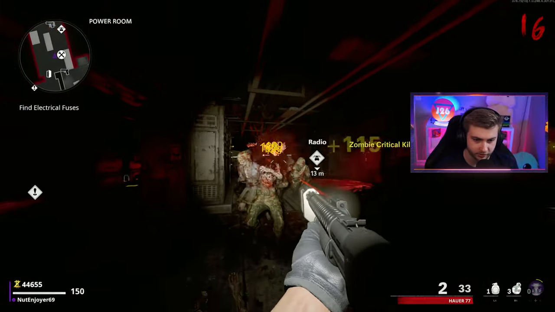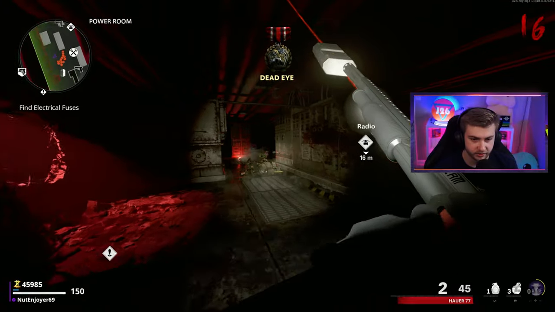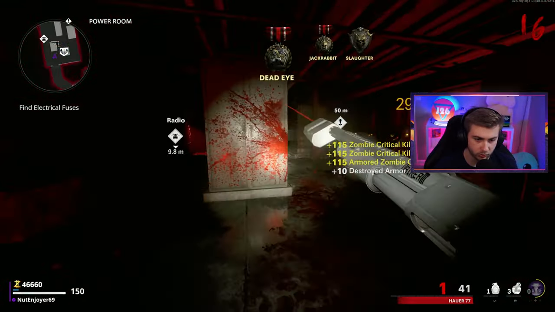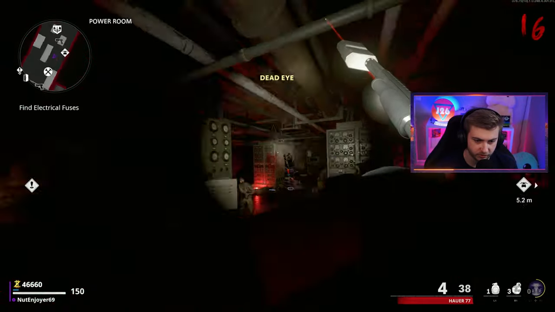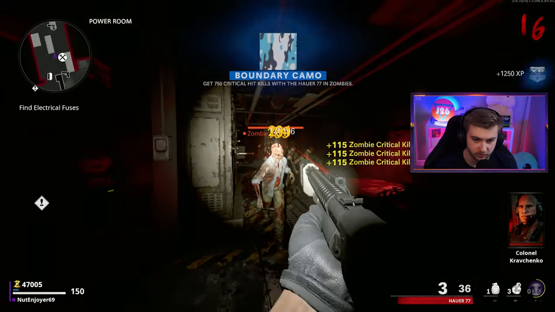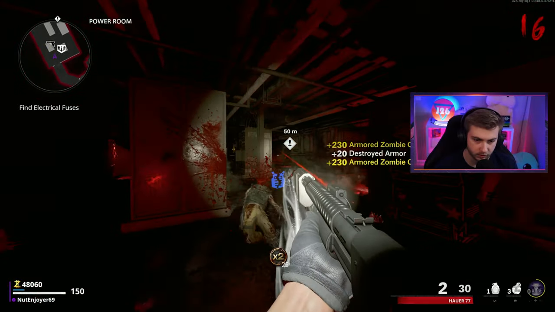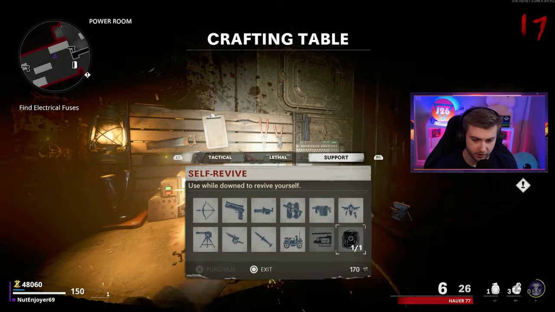Oh, and I got bars. Look at me. Oh, we are handling this. And we have so much scrap. We hit a round milestone and got all that extra. We're going to reward ourselves with a self-revive. All we got to do is survive the rest of this round. Oh, there's 750 crits. Look at us. There we go. Let's grab that selfie.